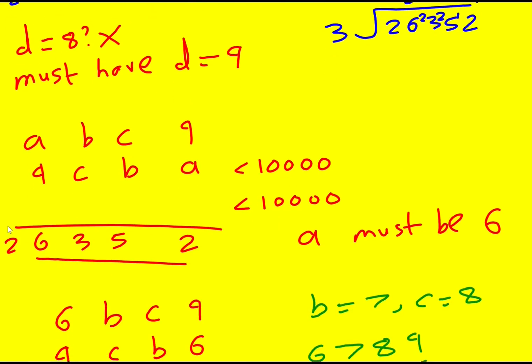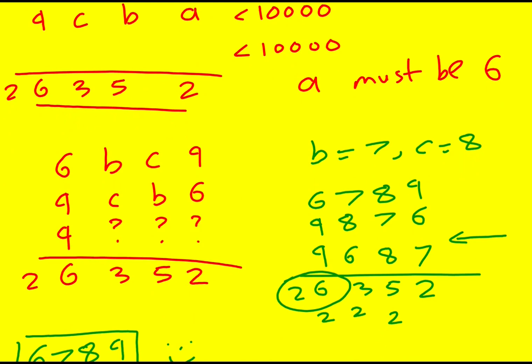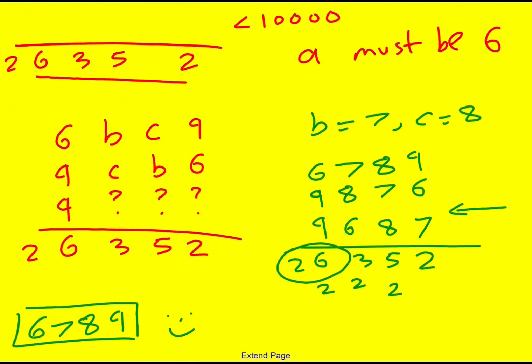And then we realized because these last two must be less than 10,000, it must be that A is 6, and then I put that in. Actually, I had to think about it a little bit, but yeah, it must be therefore that B was 7 and C is 8. Put them in as well, and it's just a case of carefully working out the last number, even if it wasn't important to this question, because in terms of just finding the answer, the smallest one must be the one that started with a 6. But we followed through and actually found out the sum, and it all worked. Brilliant. Well done.